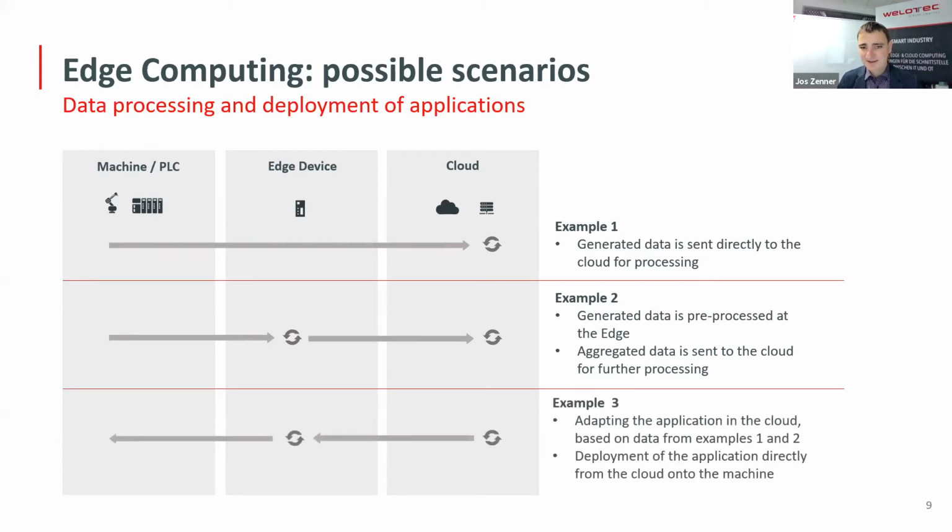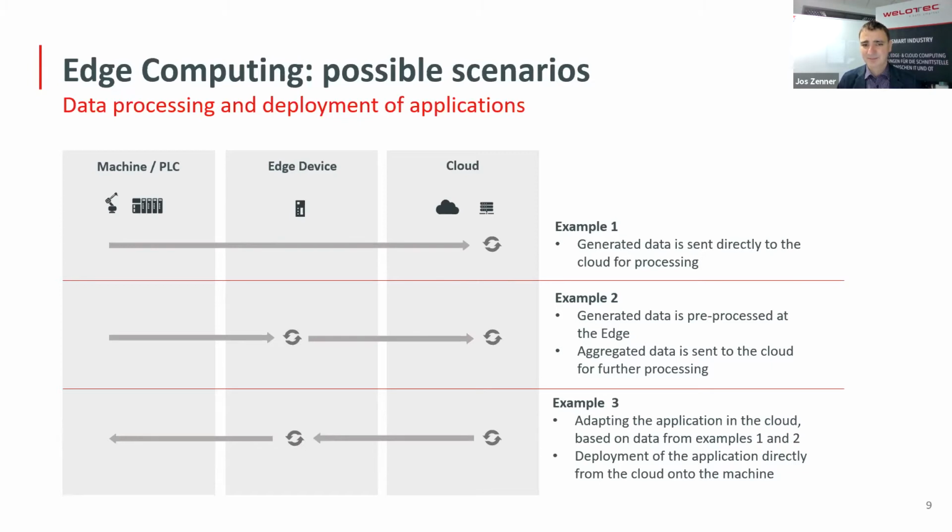In addition to that, and this is real edge computing, we deploy new applications, new data models and data from the cloud to the edge device. We send new applications and new pre-processing algorithms to the edge device over time, and we optimize them in the cloud, learn from other machines, and update them again and again. And then we also have the essence of those data and send it to the PLC machines.